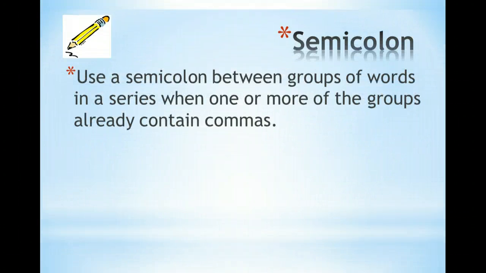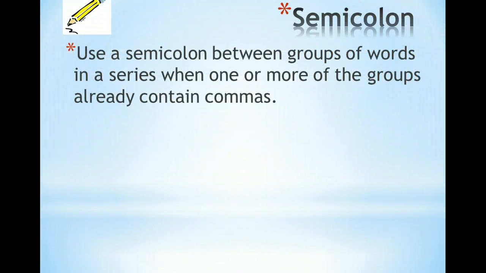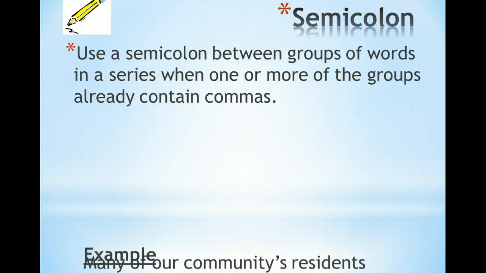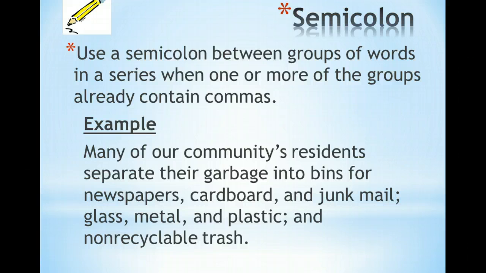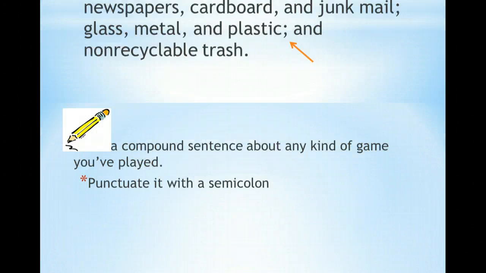Okay, moving on. You can also use a semicolon between groups of words in a series when one or more of those groups already contain commas. So what does that look like? Well, here's your example. Many of our community's residents separate their garbage into bins for newspaper, cardboard, and junk mail; and glass; and non-recyclable trash.